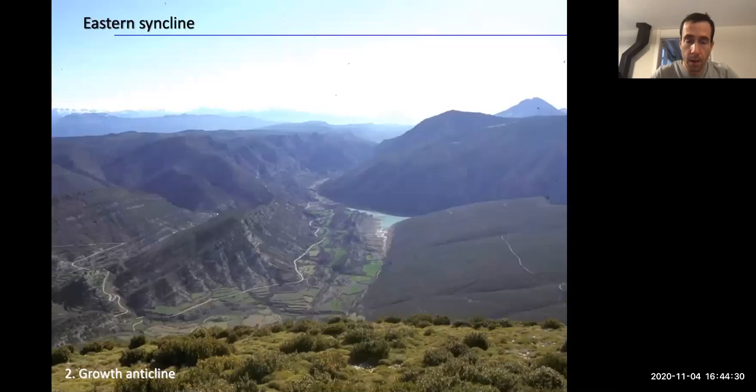Now I get to this idea that we can see there are sequences. I'm going to show you the sedimentary facies here, but one of the main ideas was also to test in the field whether local tectonics could modify, distort, change, or destroy the sequence stratigraphic framework, the sequence stratigraphic structure of this syntectonic sedimentary record.